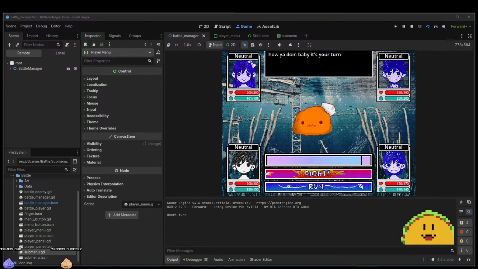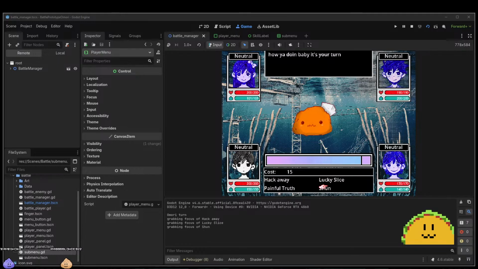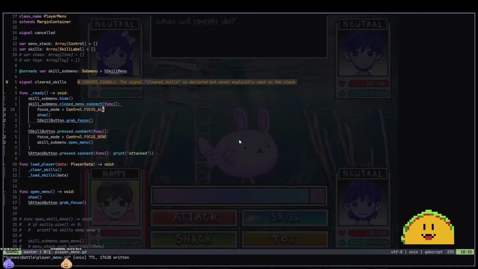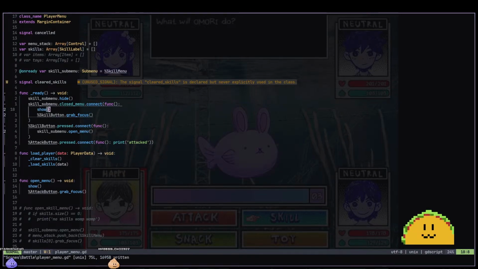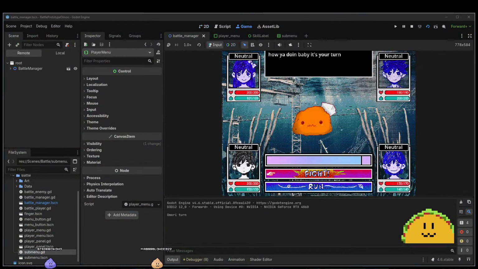Okay, let's try this. Where is it going? I don't know where the focus is going. It's so weird.